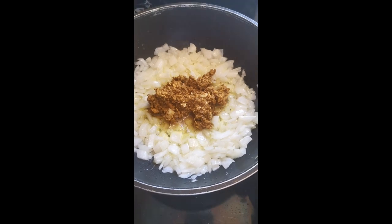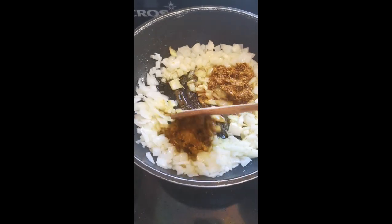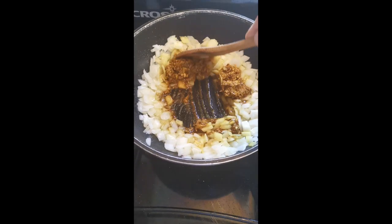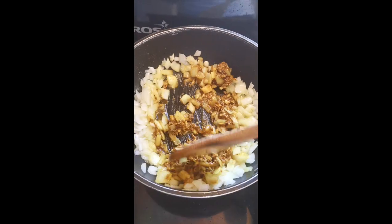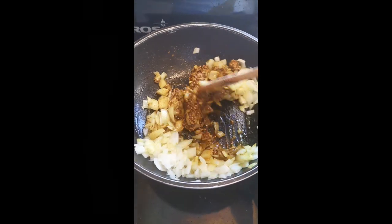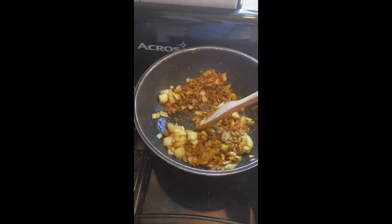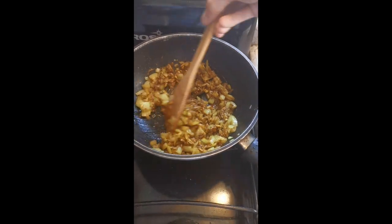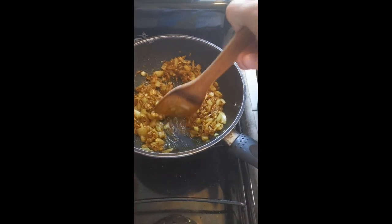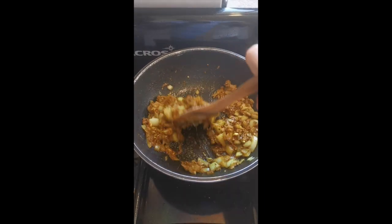Now that we have that in there, I'll go ahead and start to give this a stir. You can see the beautiful color that it starts to adopt. This is when you start to know you're working with kitchari. I'm going to go ahead and keep cooking this for about another 2 minutes, just enough to get the spice paste and the onions fully incorporated with the oil. And then the next thing is going to be to add our mung beans.